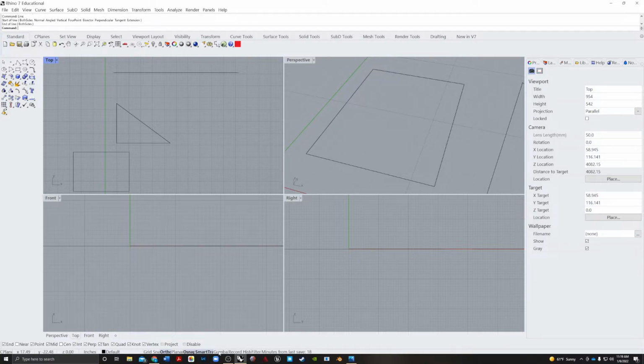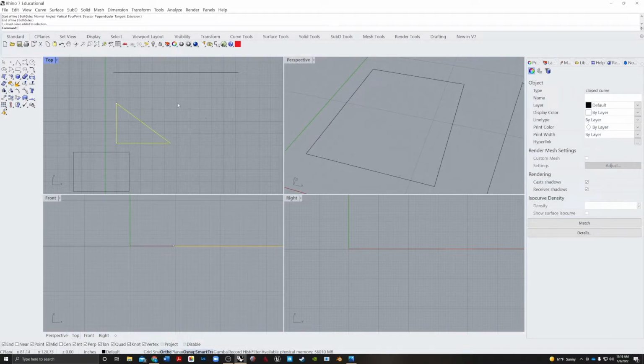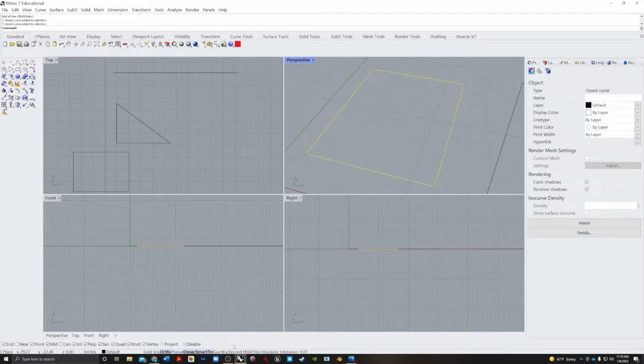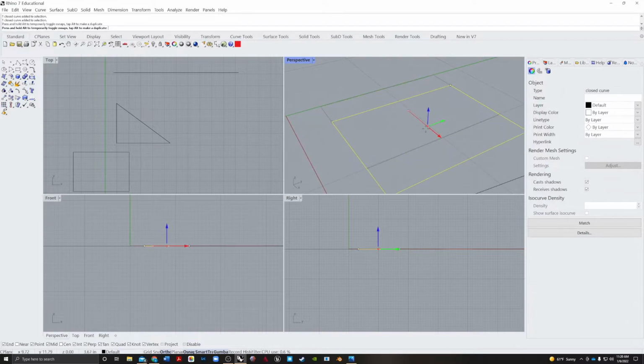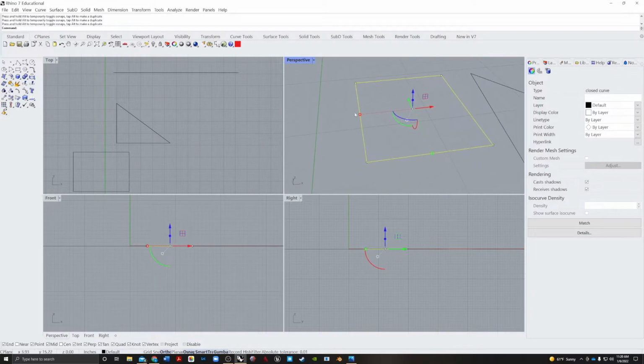It's Gumball. So Gumball is, if you notice when I click on an object like this, nothing comes up but the highlighted section. If I click on it with Gumball turned on, I get this. Gumball's really cool. I've got the lines here, so if I wanted to make this 3D, I can click and drag on this. If I wanted to move it around, I can click on the different arrows to move it around. If I wanted to change the scale of the object, I can click on the little boxes.